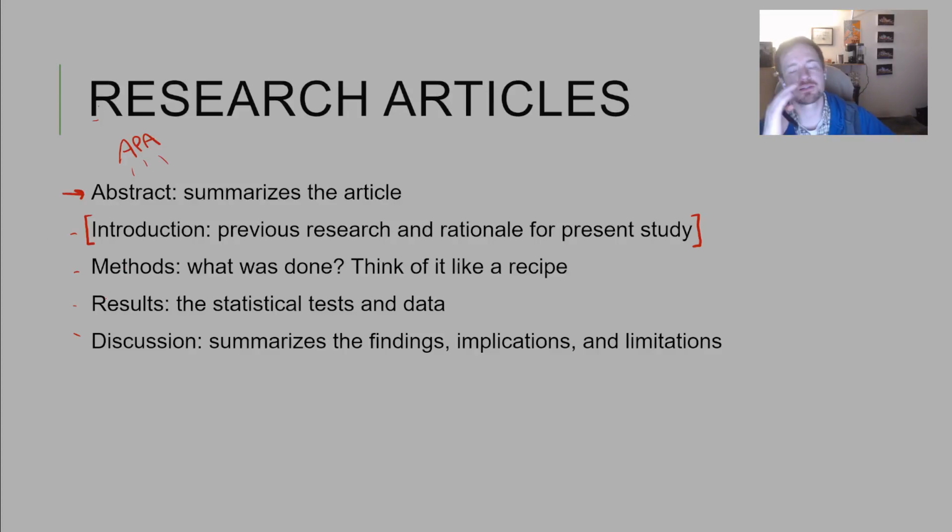Methods. So the methods, this is like a cookbook recipe. This is just going to be a bunch of facts so that if you were to pick up an article, you could know exactly what it would take to redo that article from scratch. You have all the pieces and all the elements, so you could follow that method section like a recipe and essentially replicate that experiment. So it's exhaustive.